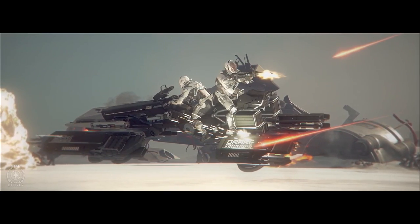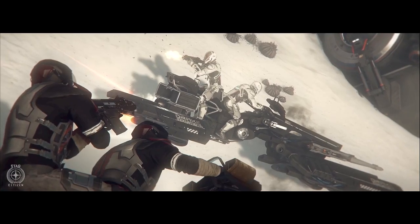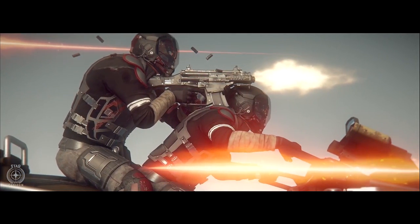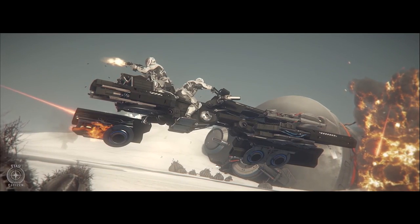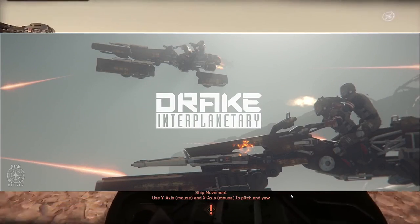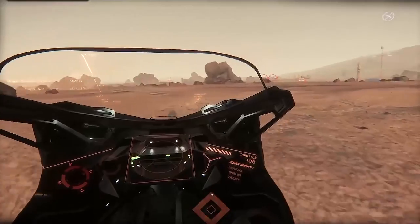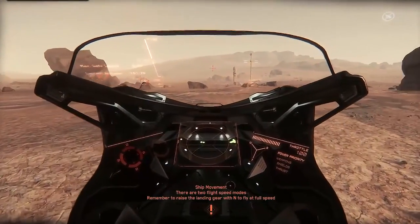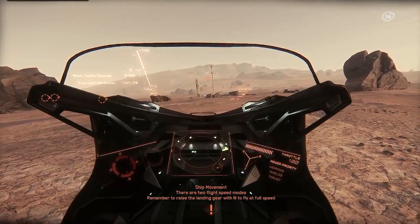The X1 shouldn't be capable of atmospheric flight — when it's on a planet's surface it would just be operating in its ground mode, but it will be able to fly around in space once it's broken atmosphere in its parent ship. The X1 will be capable of all terrain travel; even over water should be fine, but more hazardous areas could cause damage to your ship or performance, and rough terrain might cause some issues for any of the open canopy ships.